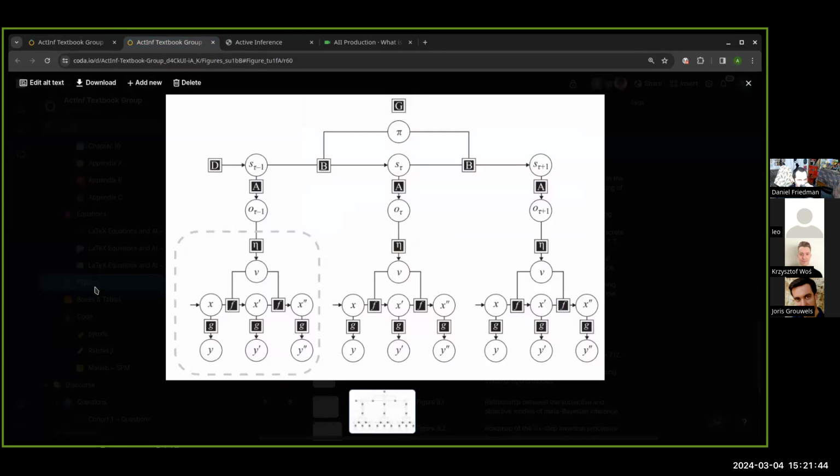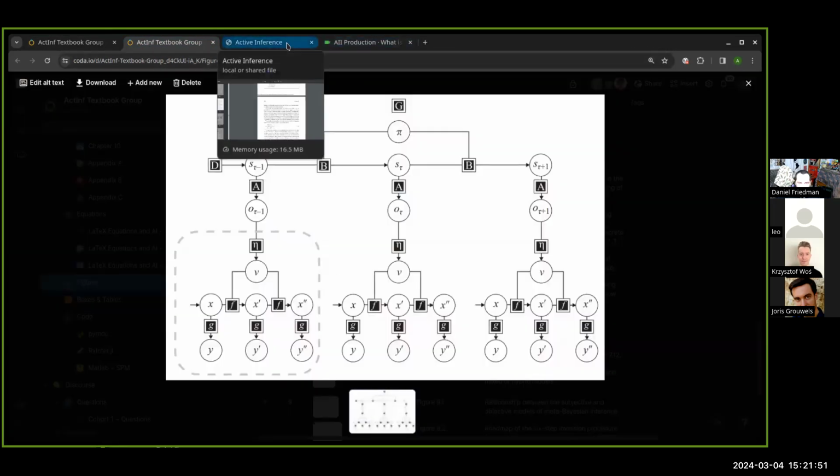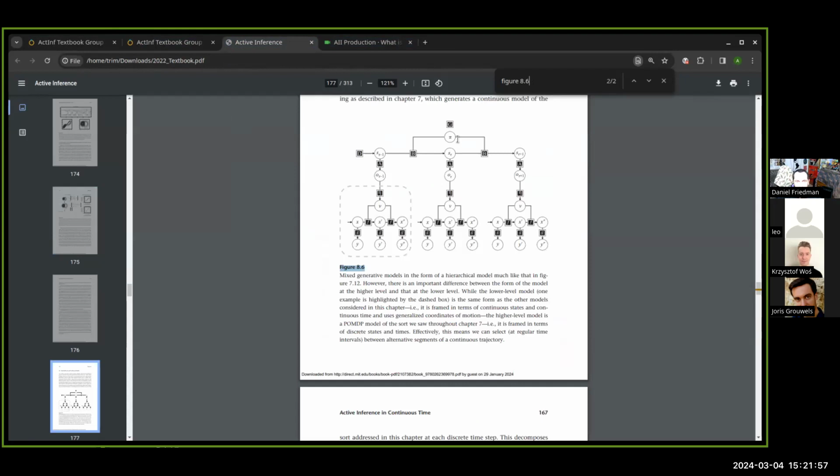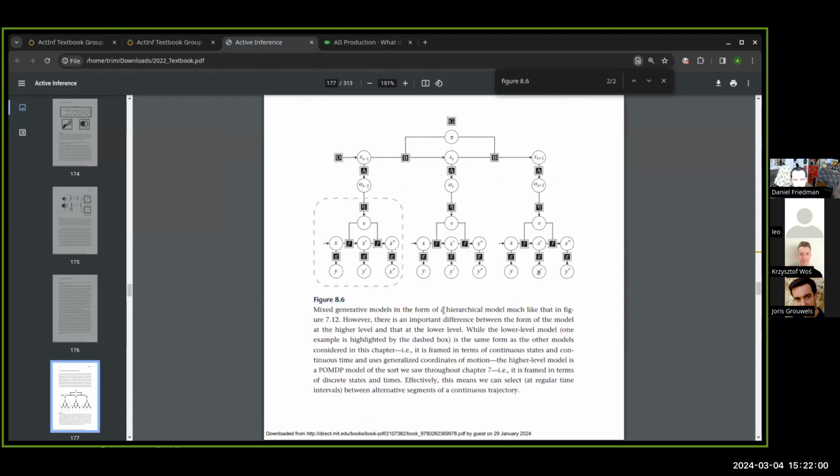So thus, that's a perfect figure 8.6 that Daniel pointed to, where we see there are multiple time steps at the continuous level at the lower level for every single time step at the higher one. And so I think when thinking about modeling an agent and trying to include things like physiological signals like heart rate, there's this faster time scale going on. And then the agent at a higher level, maybe a cognitive level, is making more discrete decisions or inferences based on what's going on. So I think. Yeah.